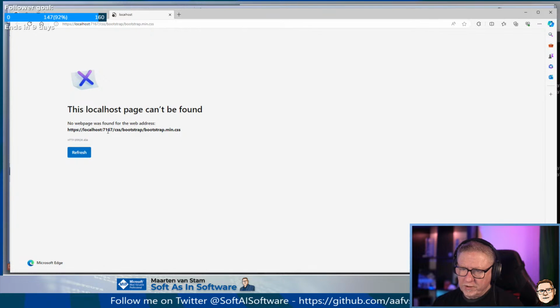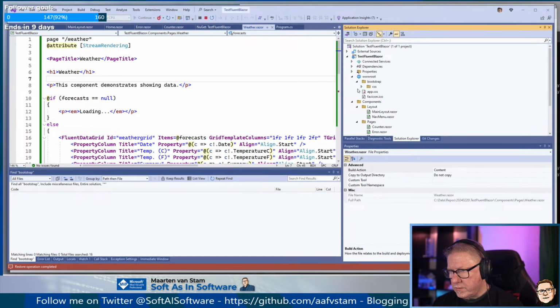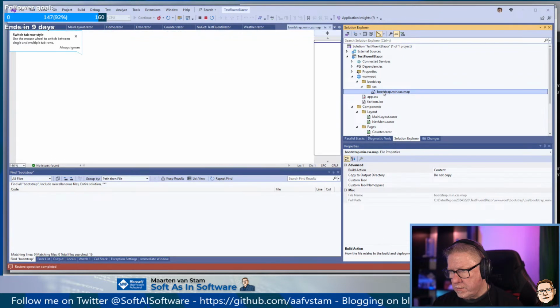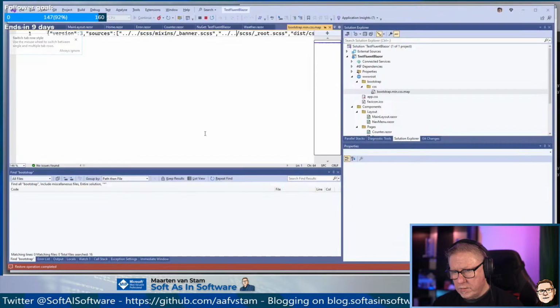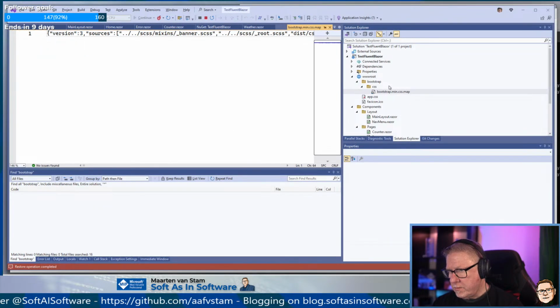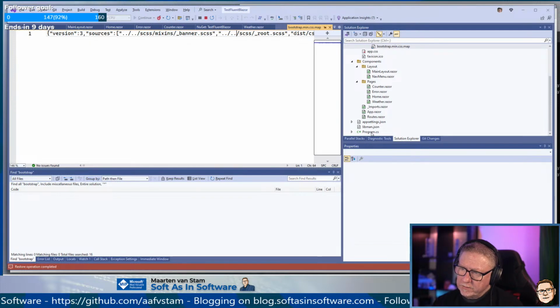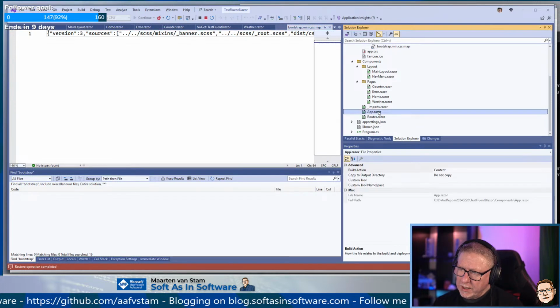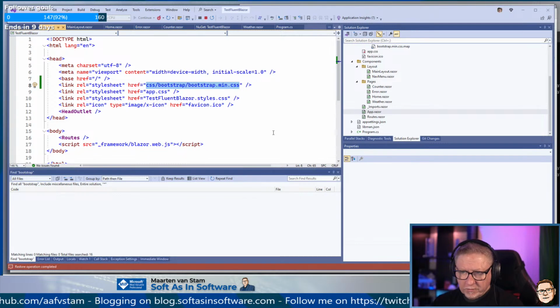CSS Bootstrap in. I think that's included in app. This one. That's not resolved.